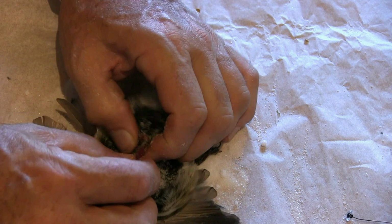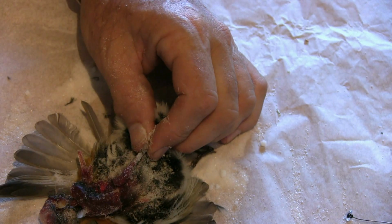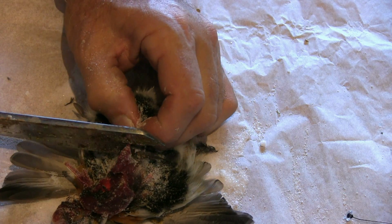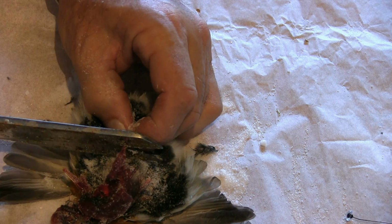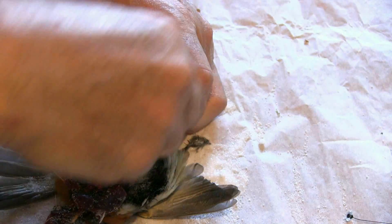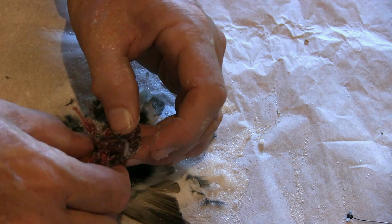I do feel sad about it, but it's no good being over romantic about this. It's a dead bird, and it would just be rotting away and disappear completely with the beetles by now if I hadn't done this. Pull that skin right down there, chop it off. There we go, and in with the borax again. Now we can get right round the body now.